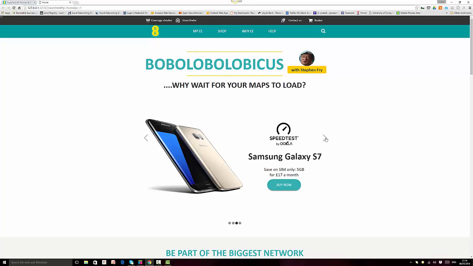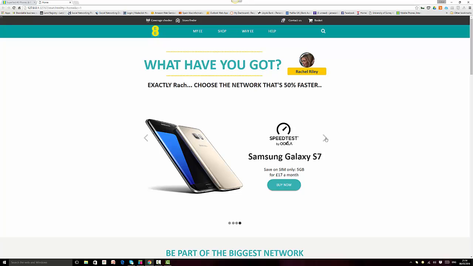Which is with Stephen Fry. Now, I wouldn't want to leave anyone out of the equation. Rachel Riley, wow, she's a genius, okay? And I don't want to put Kevin Bacon, Stephen Fry, and then leave her alone. No, I need to make sure that everything comes together. And these are the people that power the advertising of EE as super fast, and everybody's so amazed that this network provider is so good. And that is what this banner is trying to project.